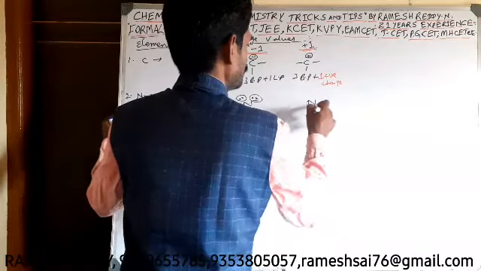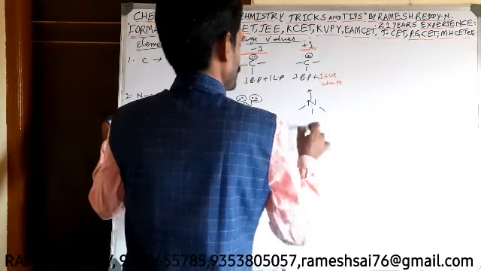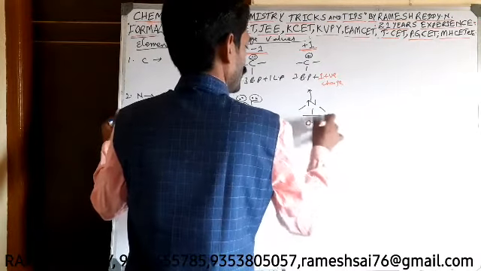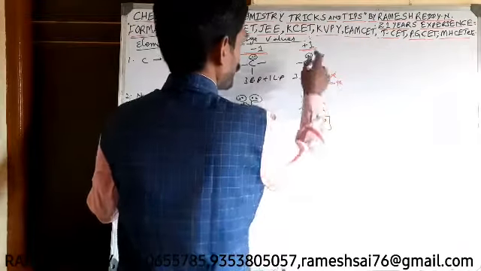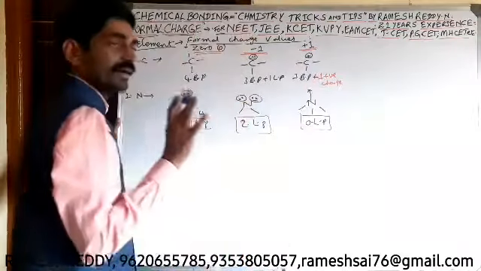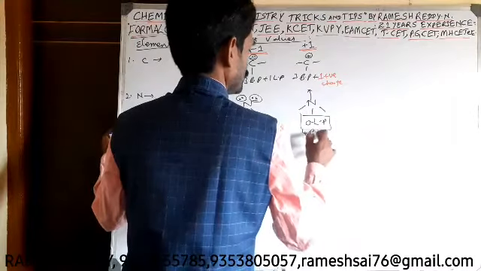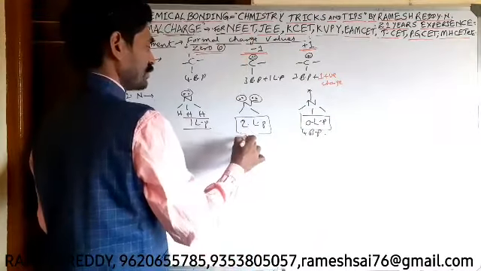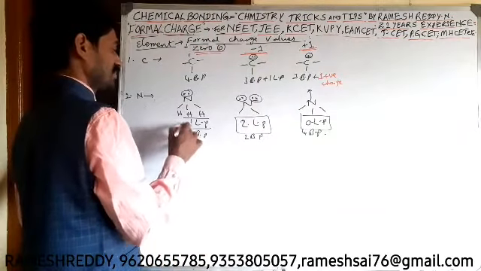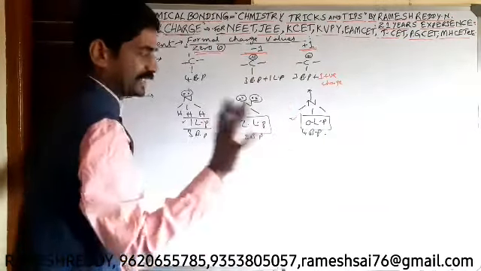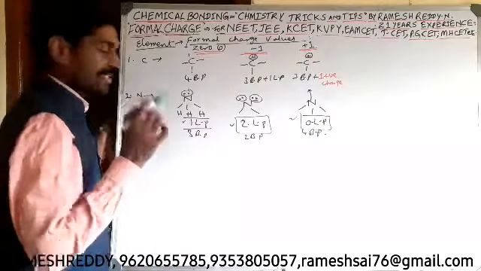If the nitrogen has 4 bond pairs and 0 lone pairs, then the formal charge of nitrogen is plus 1. It may have 4 bond pairs, 2 bond pairs or 3 bond pairs; with respect to lone pairs, we have to keep this in mind. Right? Next one, another element, oxygen.